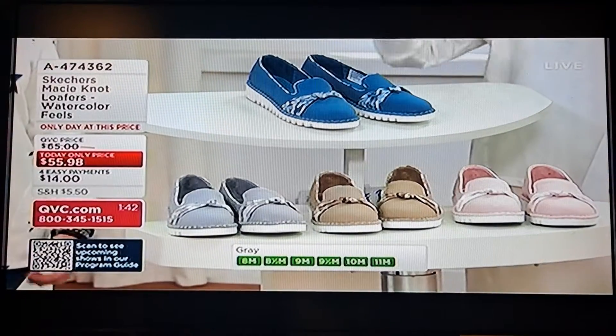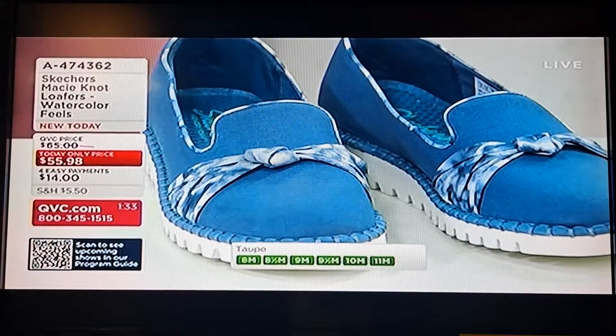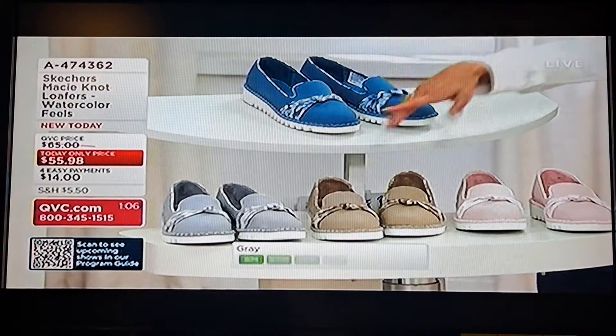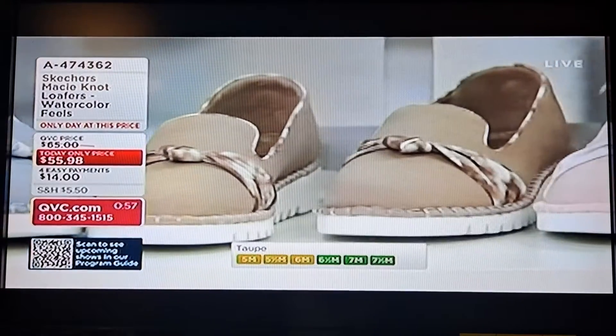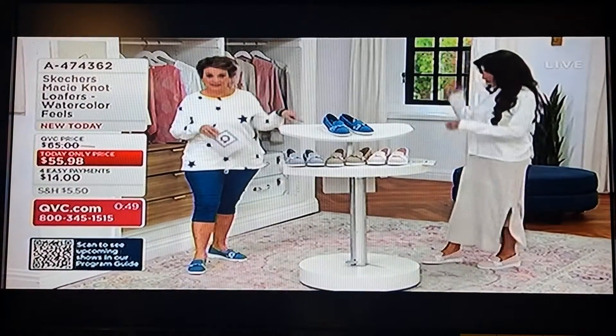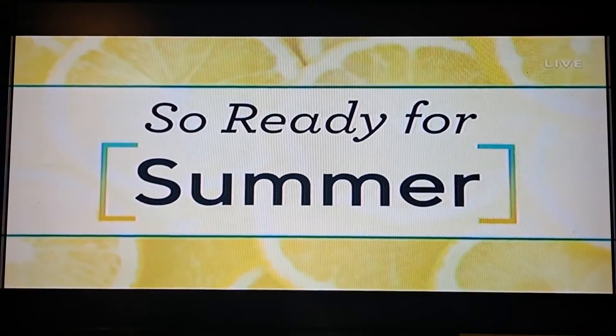These are like that coastal feel, but you could also make them edgy with jeans and make them your own. And thinking about back to school — maybe your niece in early September, this is that perfect shoe to wear now, and when it's still hot but you've got to get back to school, you wear this and get that comfort all day under your feet. In the slate blue, do not wait — it does have more of that denim feel. Taupe is the most limited, with around 750 left. One day at this price — price goes up at the end of the day. Six months guaranteed lowest price. More in the show coming up — these are so cute, these are calling to you.